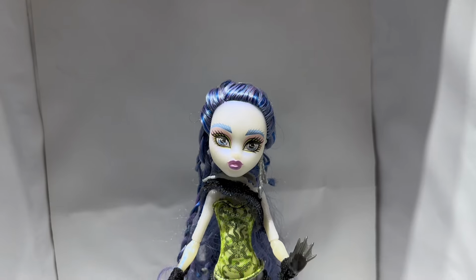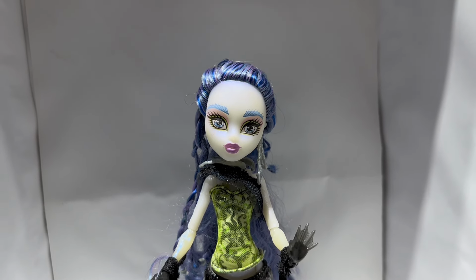So I don't have a lot of footage of me customizing the doll, but this is the base doll I used.